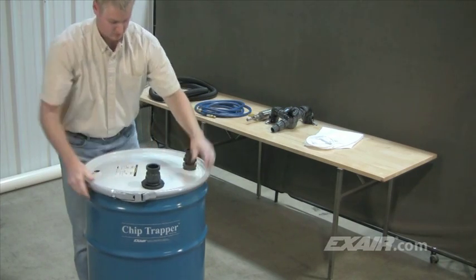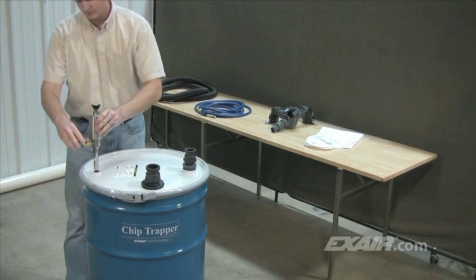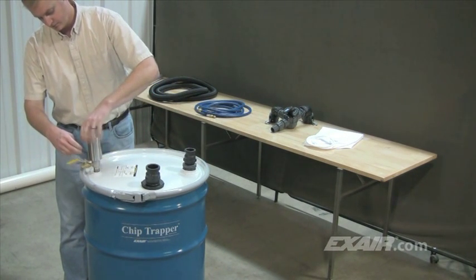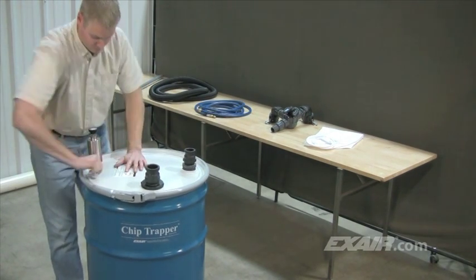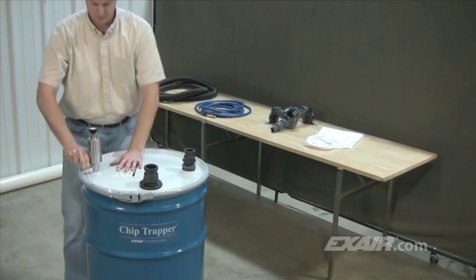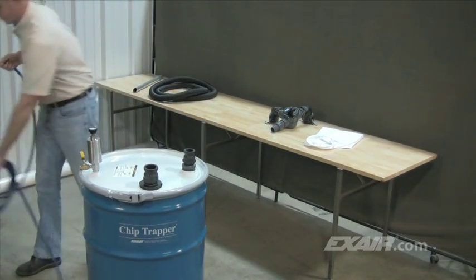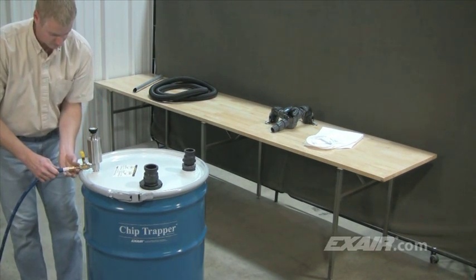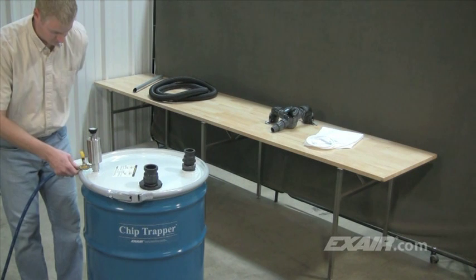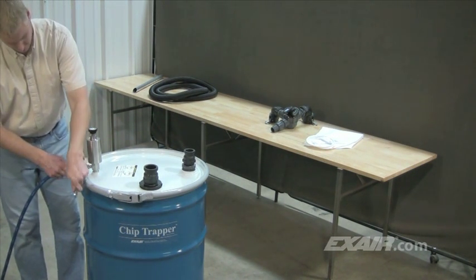To move the liquid in and out of the drum, the Chip Trapper uses Xair's Model 6091 reversible drum vac, which is a two-way drum pump. The stainless steel pump with a manual shutoff valve is threaded into the 3/4 MPT inlet of the drum. The swivel end of the supplied compressed air hose is then connected to the inlet of the manual shutoff valve. A clean, dry source of compressed air should be used. Since Chip Trapper is compressed air powered, there's no motors or impellers to clog or wear out, and there's no electricity or shock hazard.